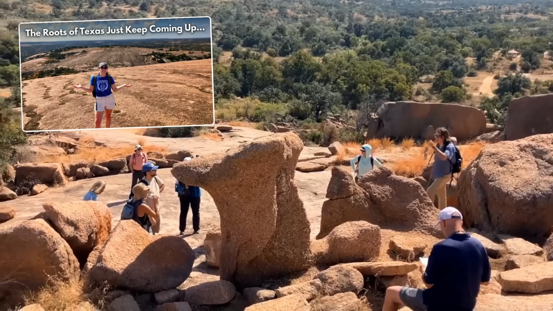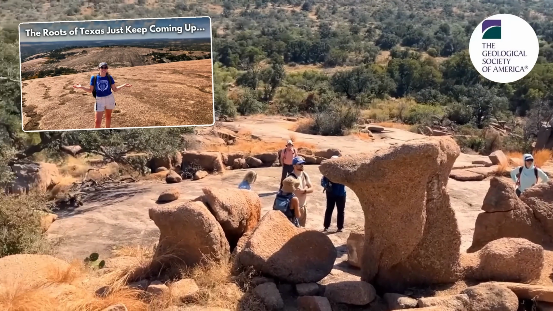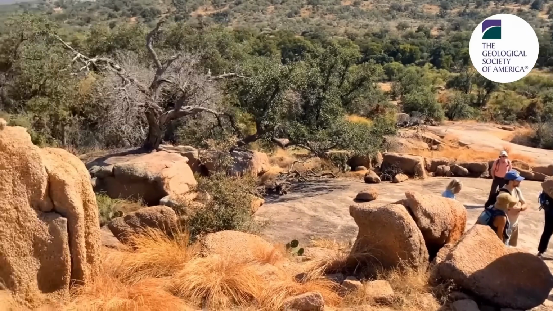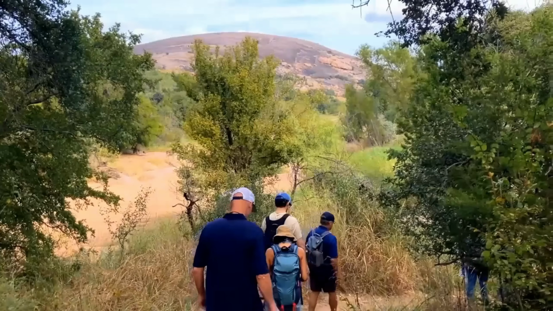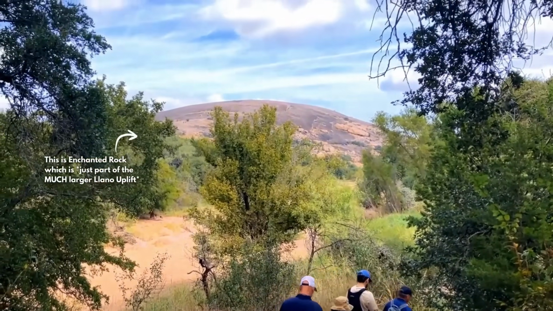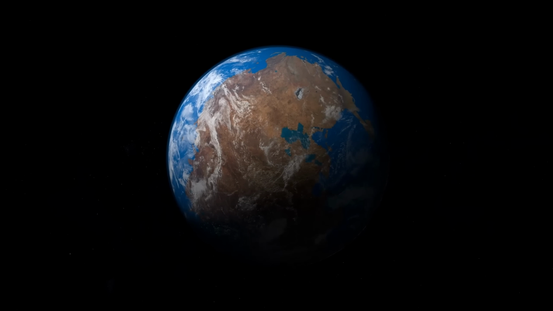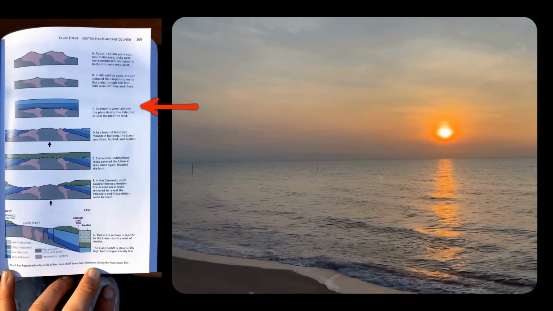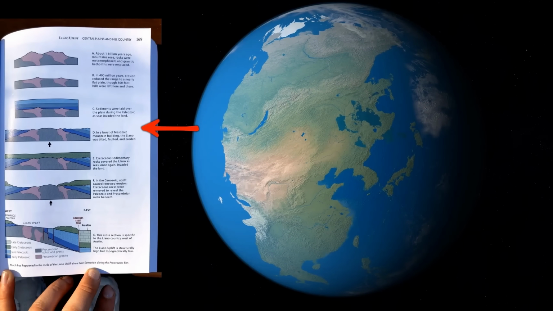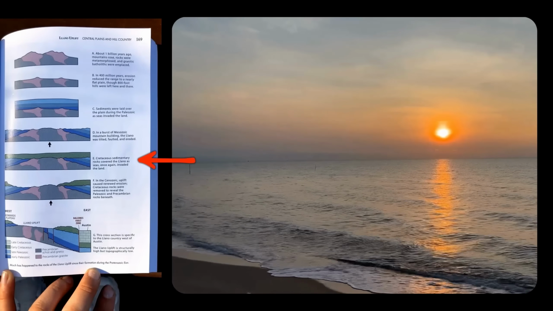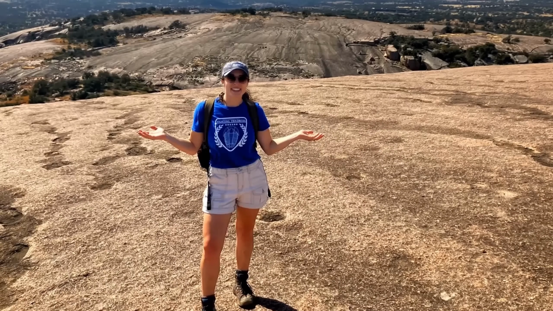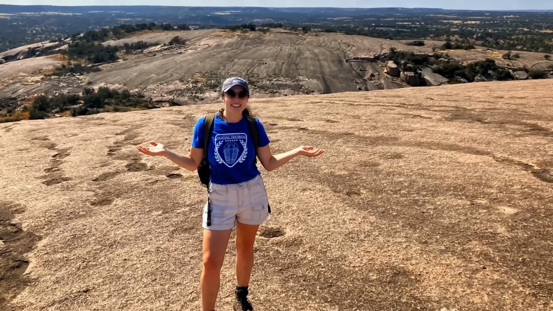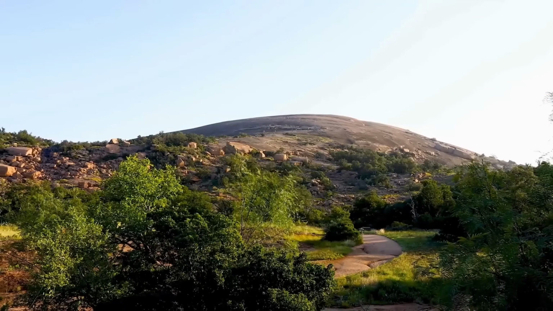But to understand how it formed, we need to understand the Llano Uplift. I just covered the geologic history of the Llano Uplift in this video, which I'll link below, so I won't get into too much detail here, but just a brief summary. Essentially, this uplift is a large area of Texas where granites, gneisses, and schists were formed and metamorphosed during the formation of the supercontinent Rodinia, around 1.3 to 1.1 billion years ago, then buried and re-uplifted during the formation of Pangea, then buried again and uplifted for a third time in the last 15 to 20 million years.